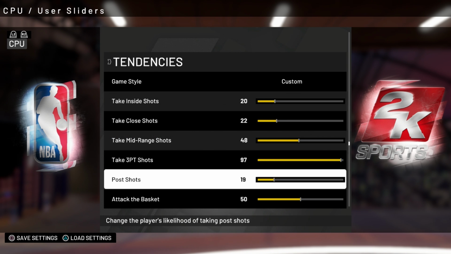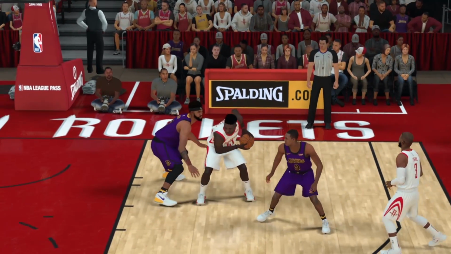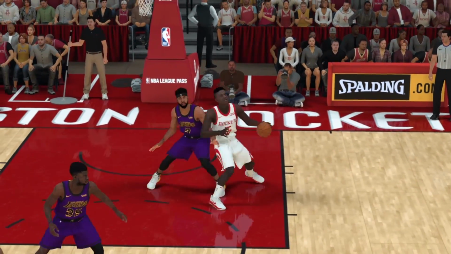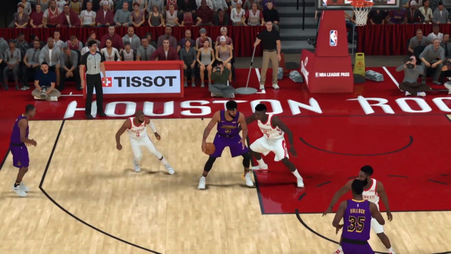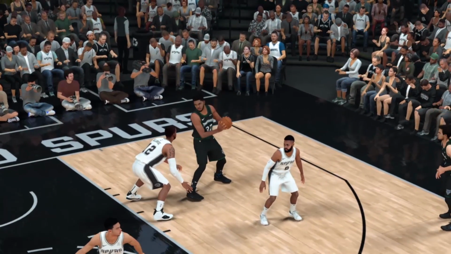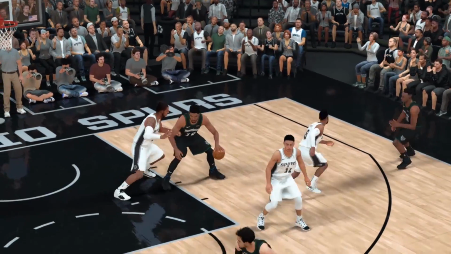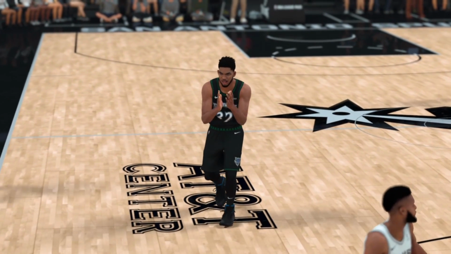Let's come down to post shots, another area where 2K just whiffed with the programming. You hardly ever see teams play that way anymore, where they just park somebody on the block and throw it to them and let him go to work. But yeah, 19. You won't see teams trying to post guys who really never post in real life. So putting it at 19 will take away a lot of the unrealistic things like that. But on the other hand, if you play a team that has a dominant post scorer like Karl-Anthony Towns, somebody like that, he'll still take a decent amount of post shots. It's just not going to be an overwhelming amount like we're in the 90s or something.